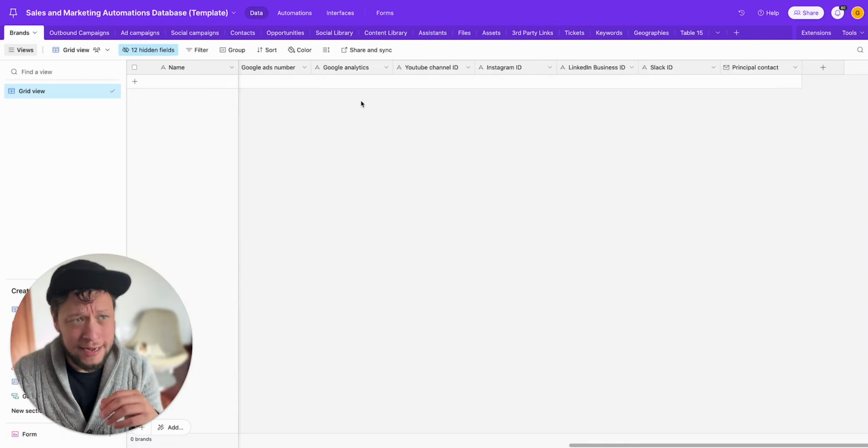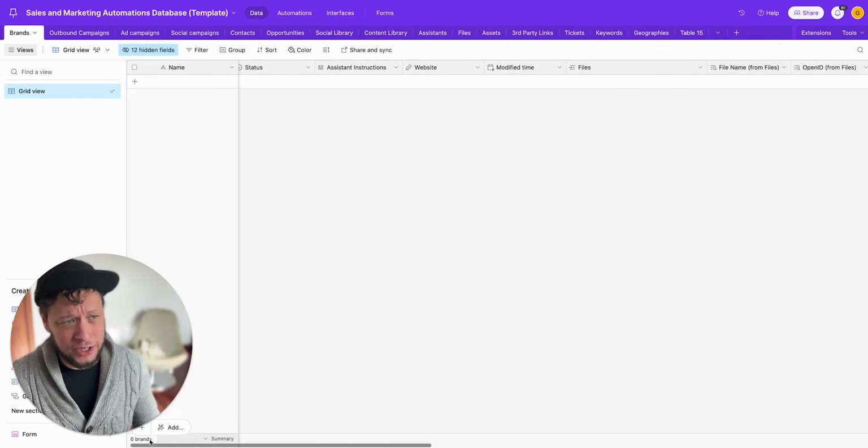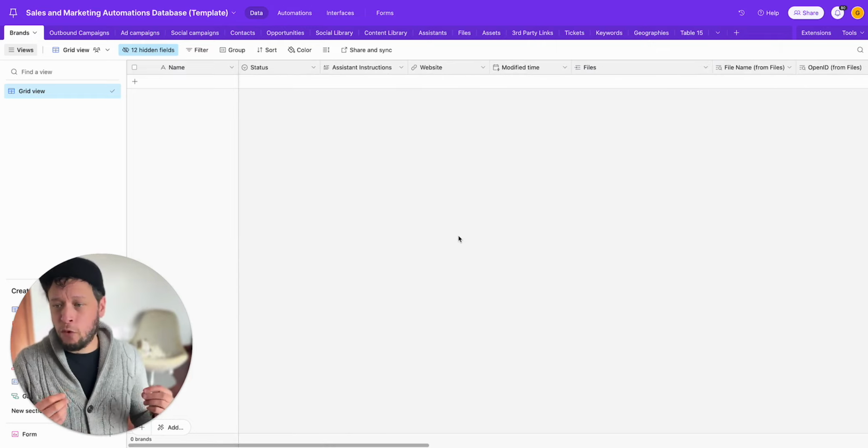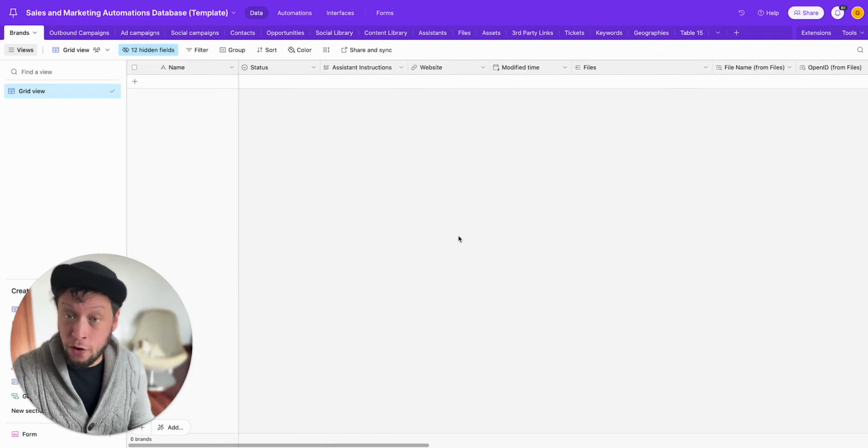So to walk you through what happens here, we're adding in, in my case, for example, Upfish. I'm putting in some information. What we really need is some documents to support that assistant. So in this particular case, what we're going to be using is these documents here. One of them will be a value prop doc.